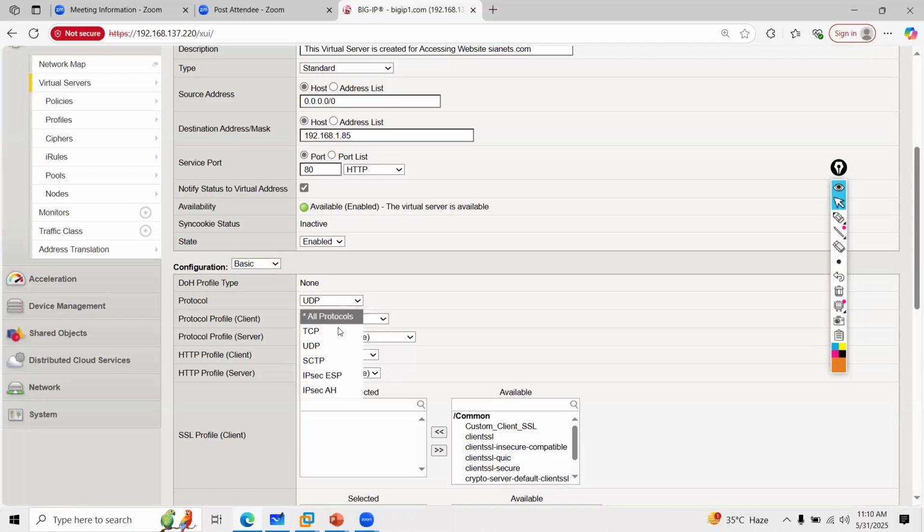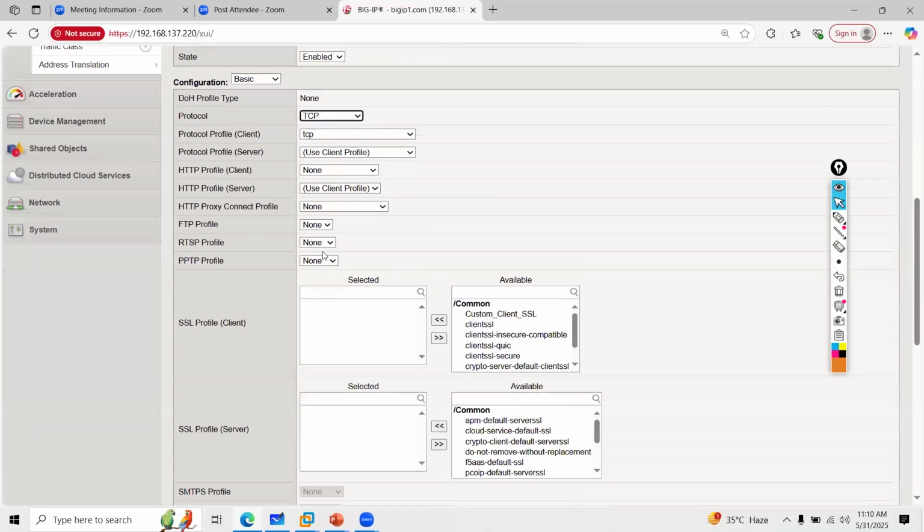I'll show you. Let's say I have TCP. If I use the FTP profile, then the HTTP profile will be grayed out. Can you see? So if you want to use both profiles, then you have to create two virtual servers. But some profiles are dependent. Let's say cookie persistence. Cookie persistence is part of your HTTP protocol. That is why you need to assign the HTTP profile.